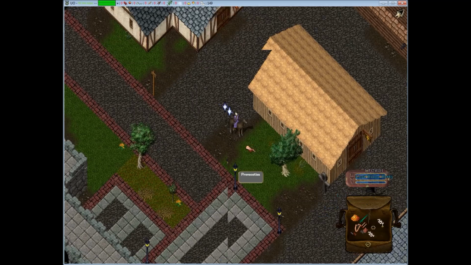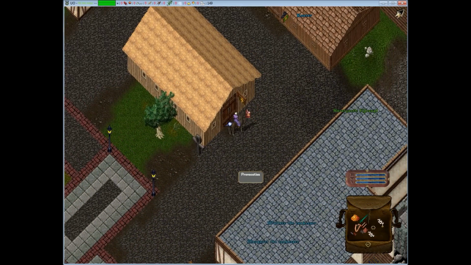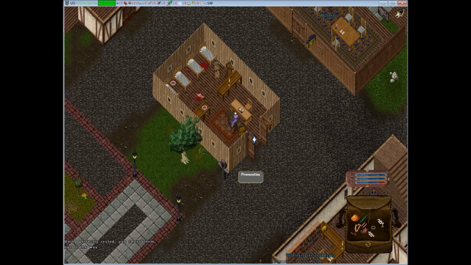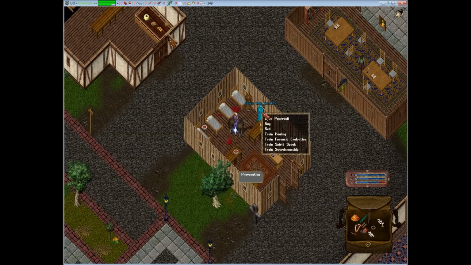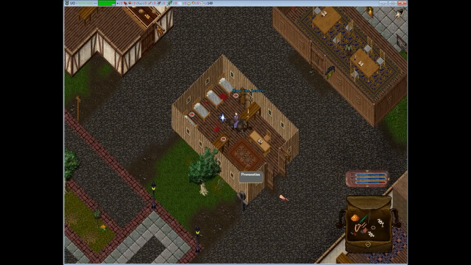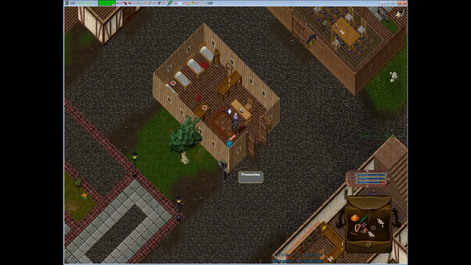Actually, scratch that. I'm going to go to the healer here. I'm going to train some skills with my gold. So I can click on the healer, just click on him once. And I guess this guy's got it. So I'm going to click on him. I'm going to train anatomy. So I can give him 398 gold. So I'm going to click and drag once and select 398, type that in, hit enter, and drop it on him. And that's going to increase my anatomy.